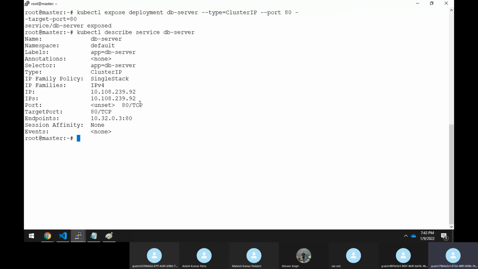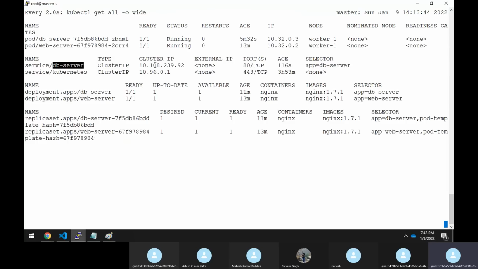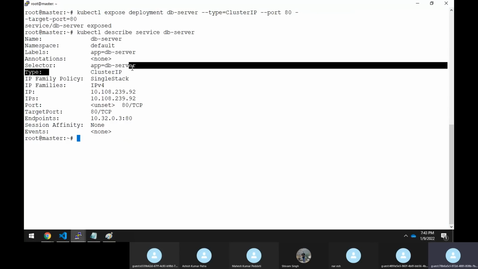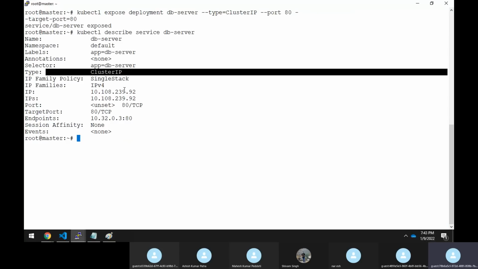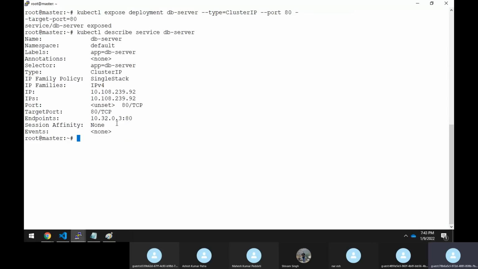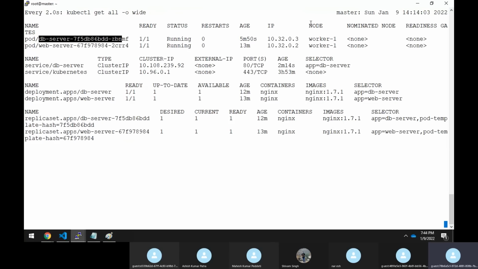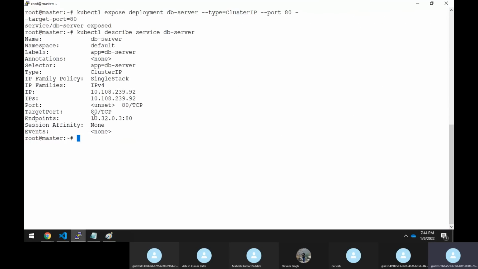It is showing that the cluster IP is nothing but 10.108.239.92. Fine. And it is a ClusterIP type. And you could see the endpoint. What is this endpoint? 10.32.0.3. So this endpoint is nothing but this pod, the DB pod which is running, 10.32.0.3. See, this has been added. And it is running on port number 80.